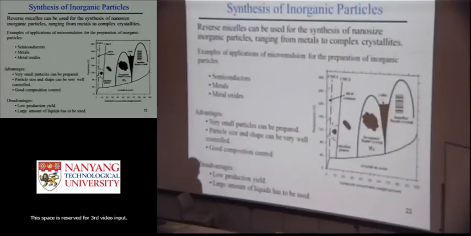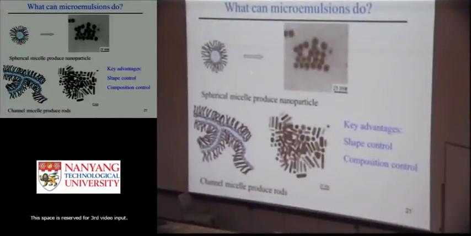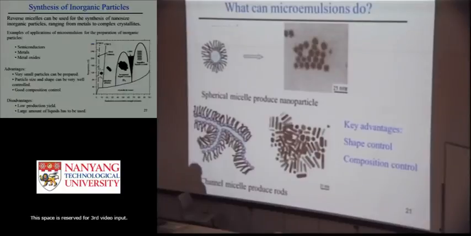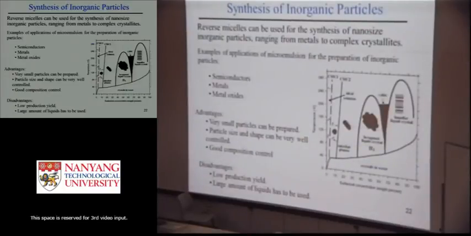So how can we achieve this kind of shape control? Since we say you can achieve a spherical shape, you might also achieve this so-called channel. So how can we make them into different shapes? This is related to something called the phase diagram of the surfactant. We use an amphiphilic surfactant, a long-chain molecule, and that is related to the so-called phase diagram. When you put this surfactant into the liquid, depending on the concentration of the surfactant and the temperature, the molecules will aggregate into different shapes.